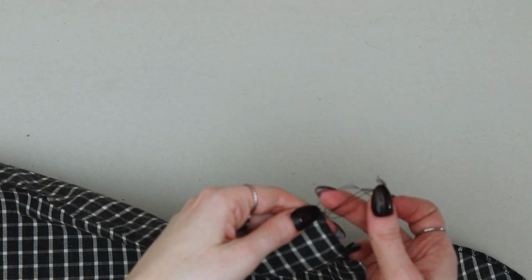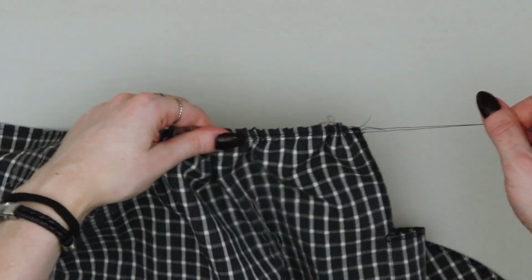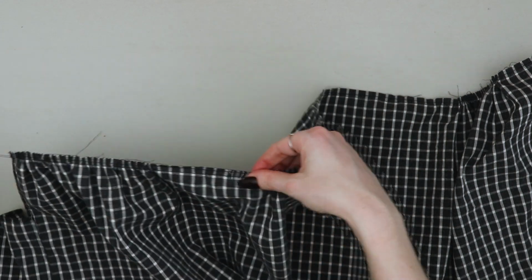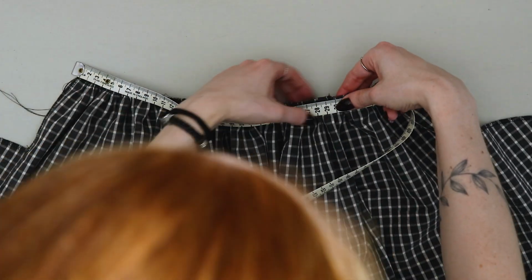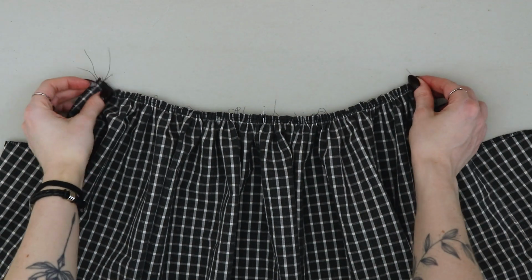Next, grabbing only the top threads of both lines, gently push the fabric to the opposite side to start gathering. Keep gathering the fabric until the width of the skirt matches the width of the bodice hem between notches plus 2 cm for seam allowances. Distribute the gathers evenly and secure with a knot on each loose thread.